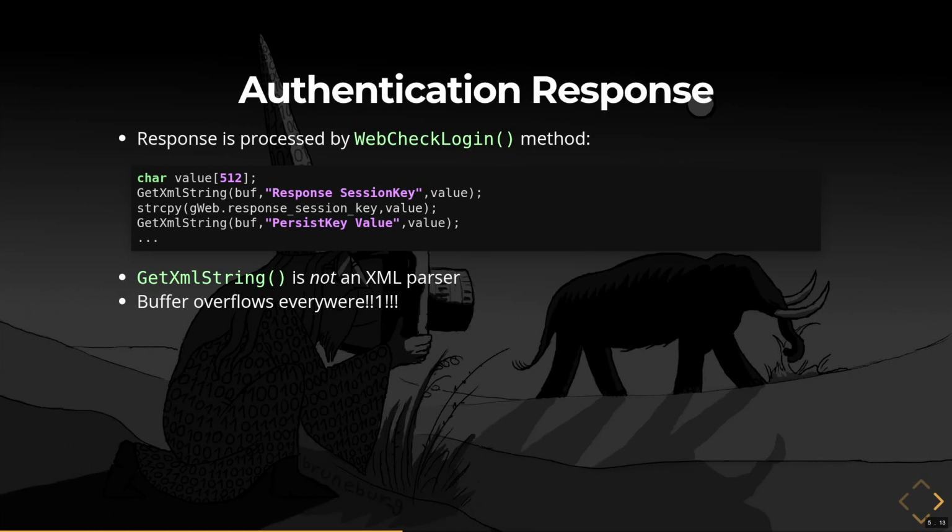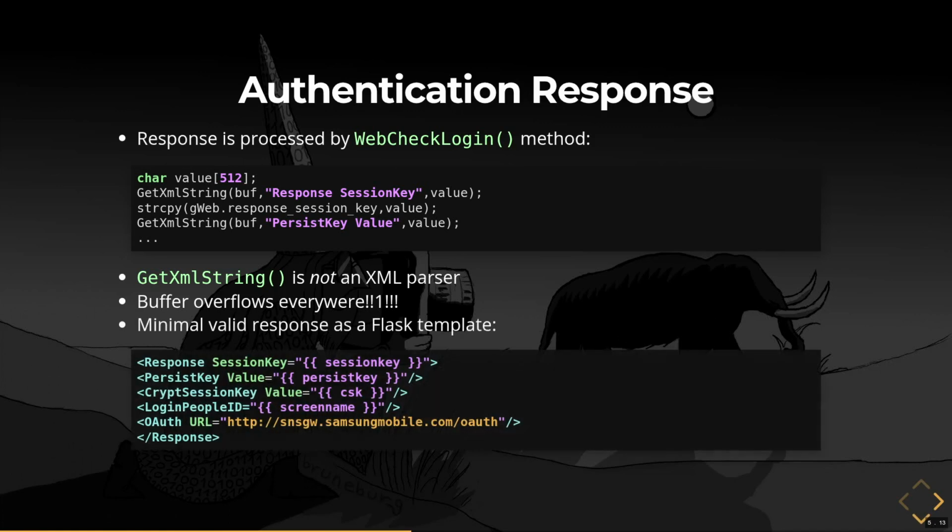And it is writing the result into a static buffer with a fixed length, which is significantly smaller than the buffer that we are using to store the XML we received from the server. So this gives us actually code execution on most of the camera models, or at least a way to crash them. I guess somebody should follow up and do a little bit of ARM exploit chaining to get a little bit more out of this. But I was only interested in getting a correct response to the camera.